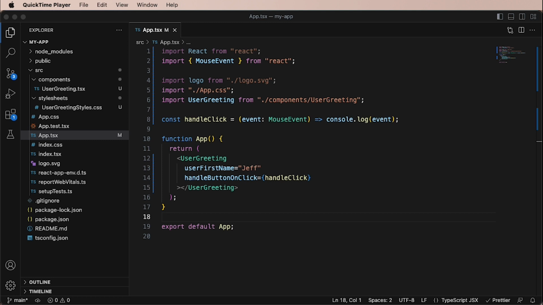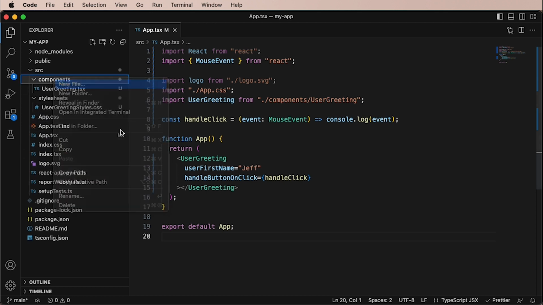So in short form, state is a way for components to maintain information that allows them to display the right information at the right time. Now, you might be wondering, why can we not use JavaScript variables? Why do we need state? Well, let's take a look at an example to see why we need to add state instead of JavaScript local variables. So in our project, we're going to go to the components folder.